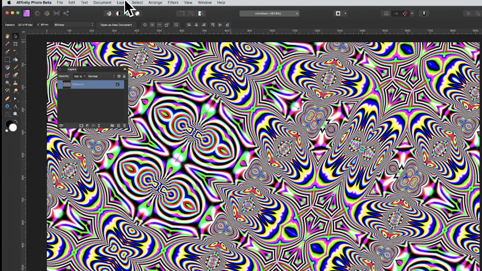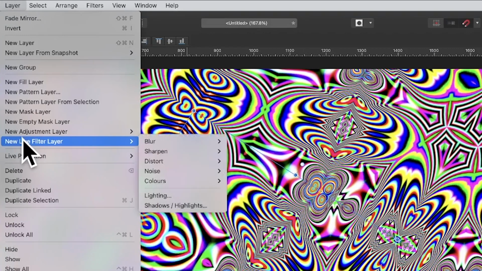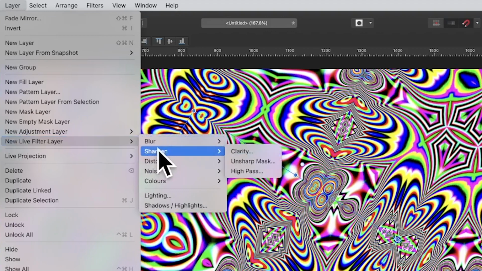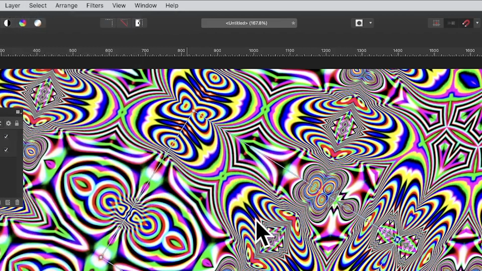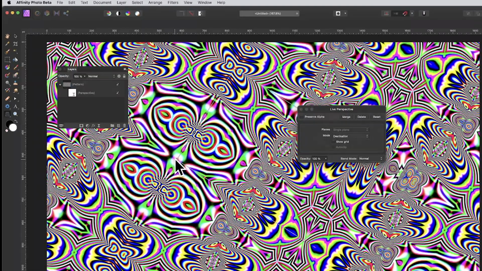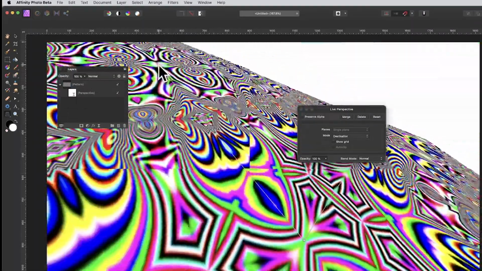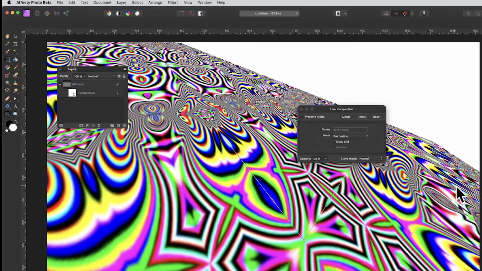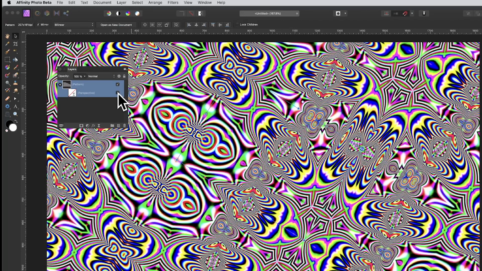And of course, another great one you can always use, which I always love doing, is layer and new live filter layer, and just go down to use this one, perspective maybe, or lens distortion. And you've got liquify in there as well, which is really handy. So perspective, go there and just change perspective, and you can then distort this design in different directions, maybe to create that sort of design as well. And of course, you can always go back and just remove it if you don't want that. So you can click there and delete that if you want.